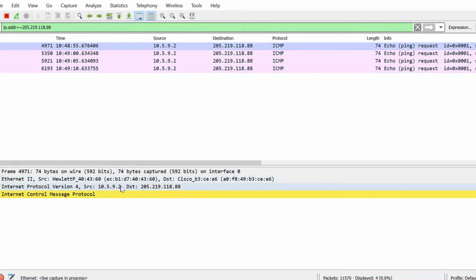On top of it, we know the OSI model for the protocols. Then we have the internet protocol, IP, and the Internet Control Message Protocol.